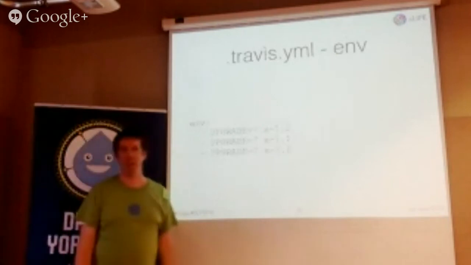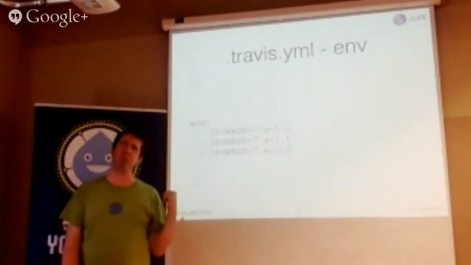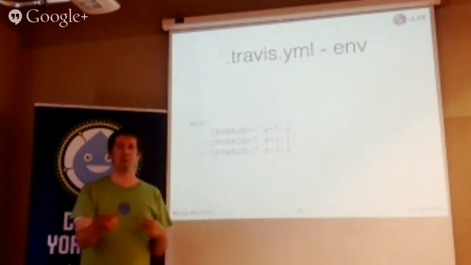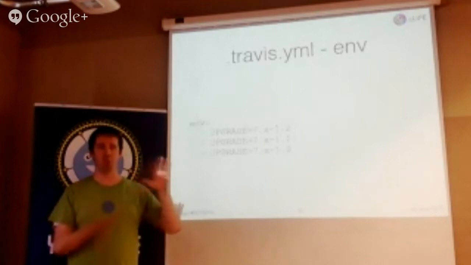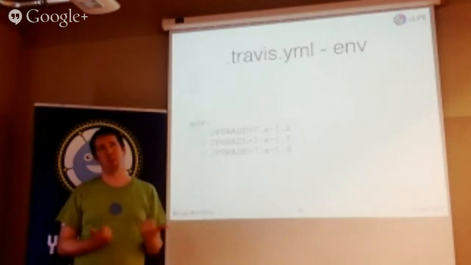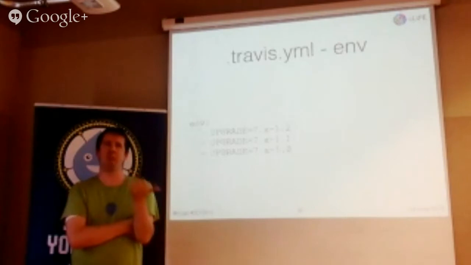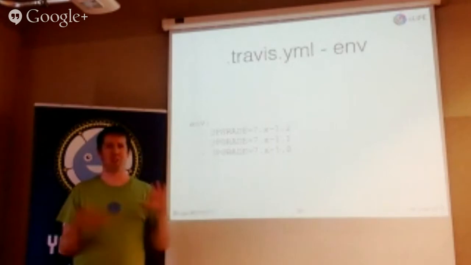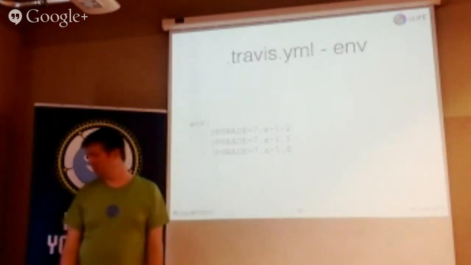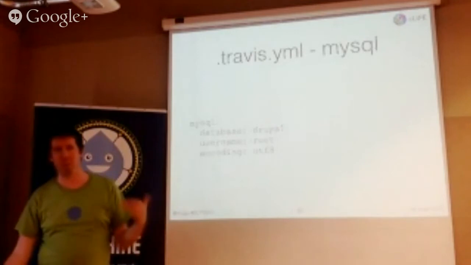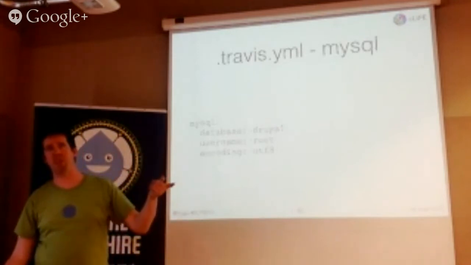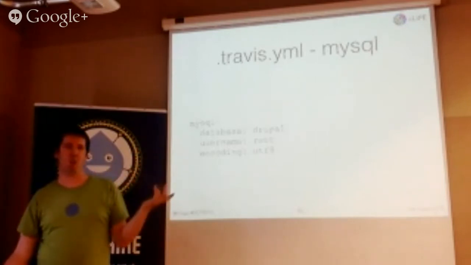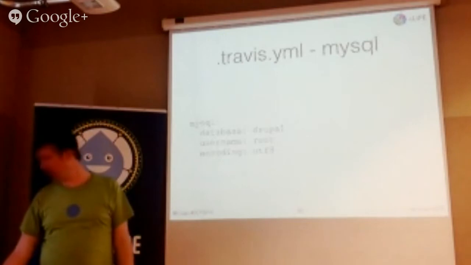You can also set environment variables. I took this off the Panoply example. On every push to the GitHub repositories, they trigger multiple builds for multiple environments. So multiple versions of PHP, and they want to test the different branches as well. So it starts off this matrix of builds. We haven't been using that. We just do one version of PHP because we are trying to replicate our server, our production environment. We're not maintaining a public project.